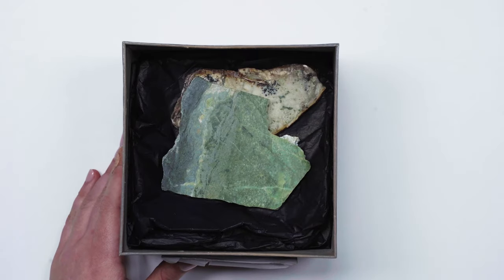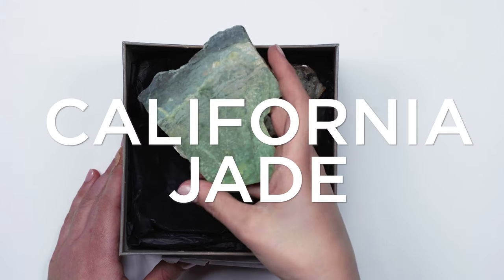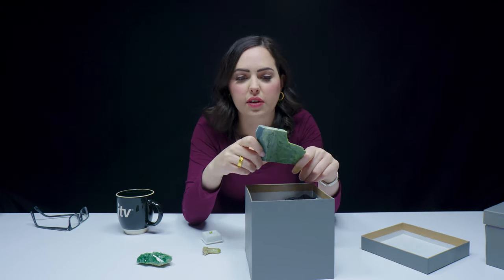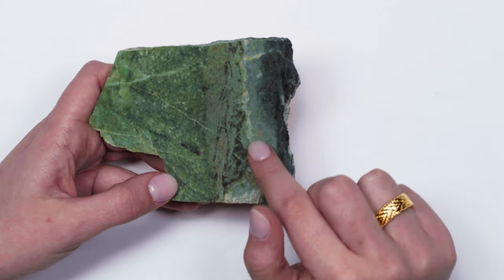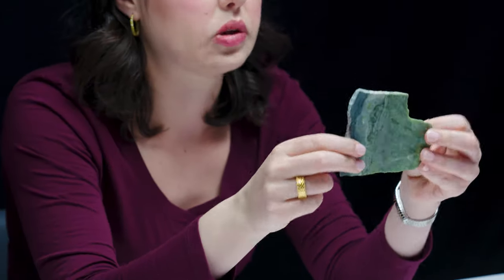All right, another box. This is called California Jade, which is a misnomer. This is actually not jade at all — it is Vesuvianite. A misnomer is a name for a stone that implies it is similar to a stone that is maybe more valuable or commands a higher price per carat. Vesuvianite does not command the price per carat that a true jade does. I think this is a really cool piece because it is an example of the different colors. We talked about blue in Vesuvianite — there's some blue, some blue greens and green right here. A lot of times you're going to see Vesuvianite that's actually carved, and I think you can see why this would be a really cool piece to carve.